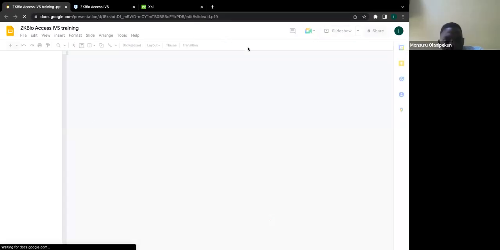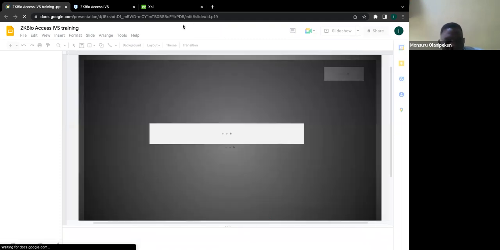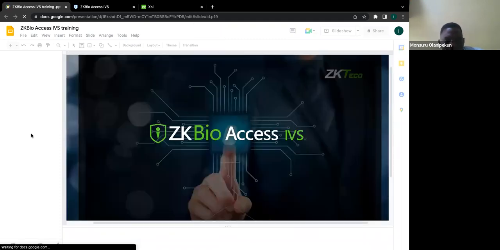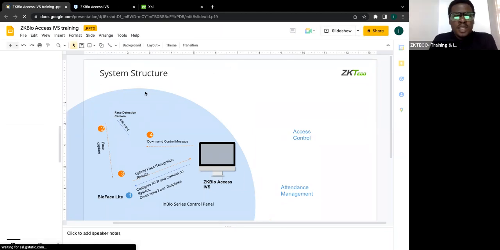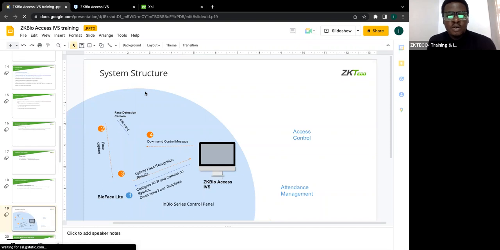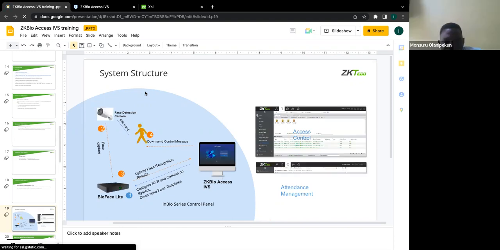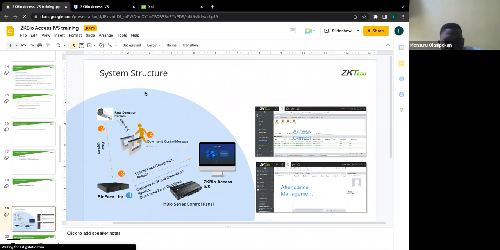Yes, I can see it now. Your NVR gets info. You manage your cameras on your NVR, right? Yes. So all the information of your cameras is gotten from your NVR, right? Yes.